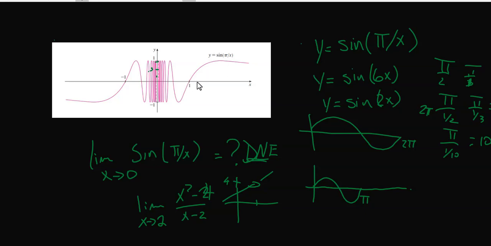Now, if we look at some other number, like if we ask what happens to this as x gets closer to 1, not 0, then it's right here. So we can see what is the height there. It's 0. So the answer would be, as x gets closer to 1, the answer would be 0. But we're not asking at 1. We're asking at 0, as x gets closer to 0. And there we have to say the limit does not exist.